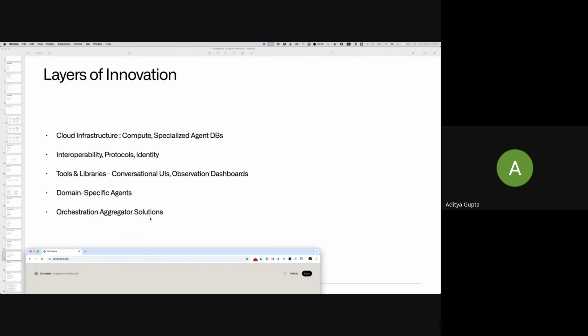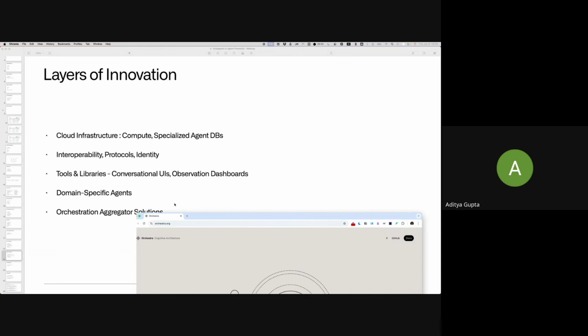So this is a framework which I'd say came a few days back, Orchestra, and it's just built in a different way, where agents are also the conductors rather than just the executors, and then you have the main orchestrator agent who does all of that. So just something that you can explore on how different AI agentic frameworks are also approaching managing and executing the entire agentic workflows. I'd say those are the five layers of innovation.